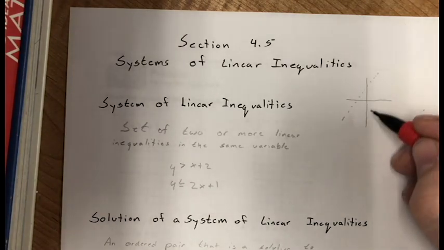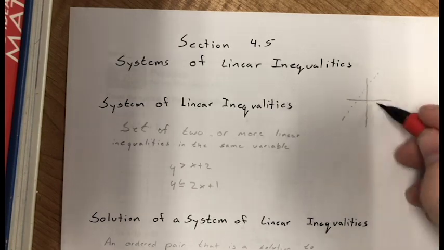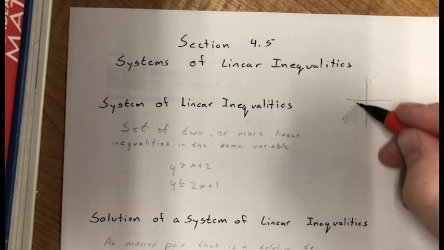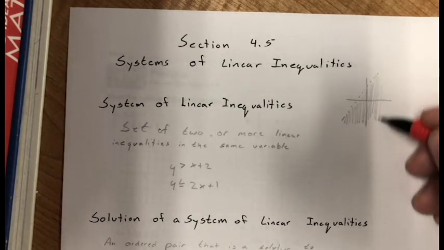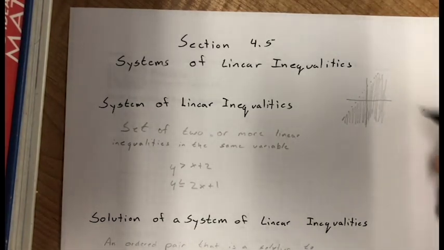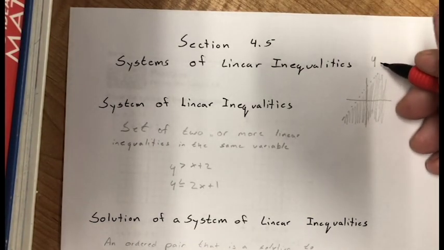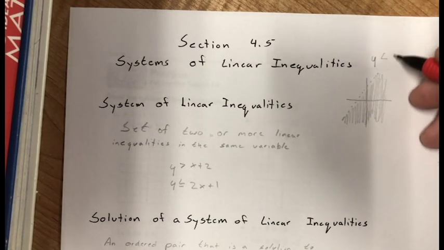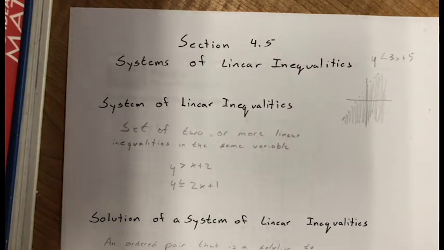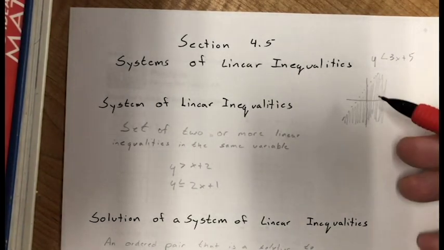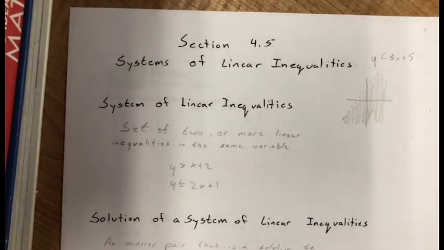And our job was to color either the top part or the bottom part because we had to pick an ordered pair and see if it worked. This is just a very general overview. We talked about this a lot. And this was the solution to that inequality, say that the inequality was y is less than, I don't know, 3x plus 5. I'm just making that up. So if that was what it was and we graphed it, it may look something of this nature. This doesn't mean that it's right, but for the most part, this is what we're doing.